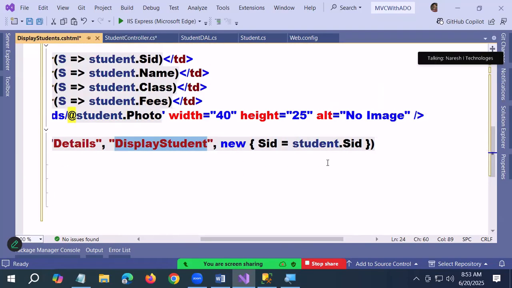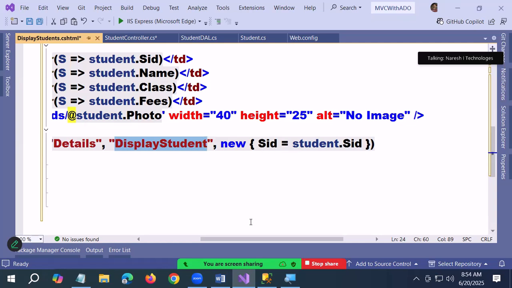See, route values. Object, route value. We are passing the route now. Yes, ID. So what will happen, the value will go to the action method in the form of a query string. In the form of a query string, sir, not route. Why? You did not modify the route config. Modifying the route config is a headache. Tomorrow if I want name, again I should modify the route config. So I say don't modify. Use query string. So this value will be passed in the form of a query string.